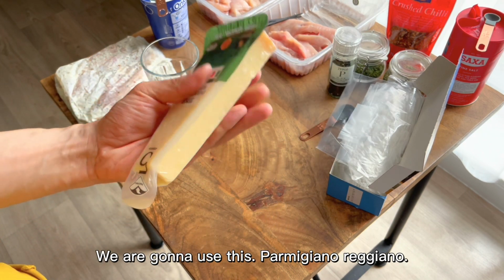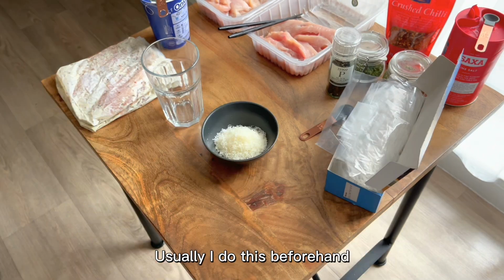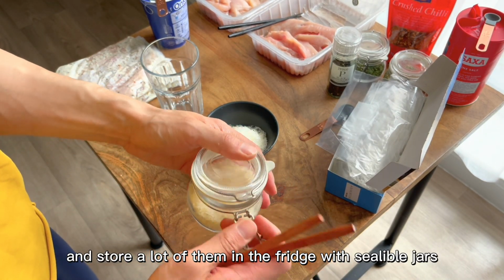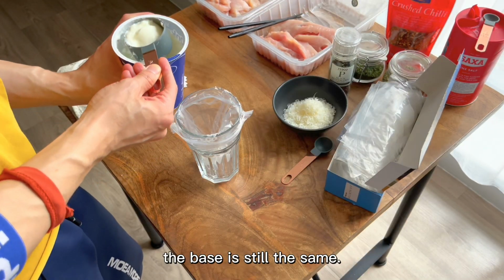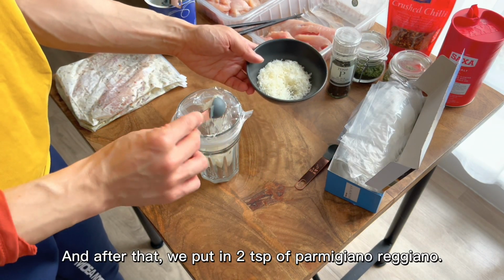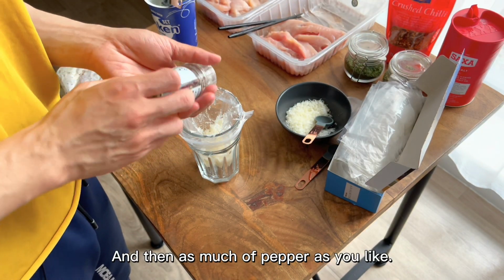The third flavor combo I like is cheese and pepper. We are gonna use this, parmigiano reggiano. First, we need to zest the parmigiano reggiano. Usually I do this beforehand and store a lot of them in the fridge with sealable jars, so I can get some whenever I need it. For this combo, the base is still the same, and after that, we put in 2 teaspoons of parmigiano reggiano, and then as much pepper as you like.